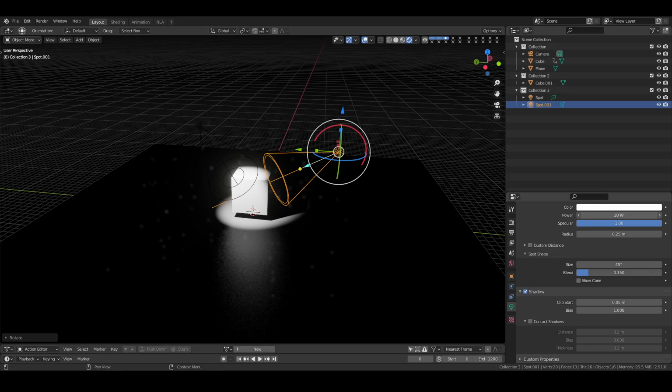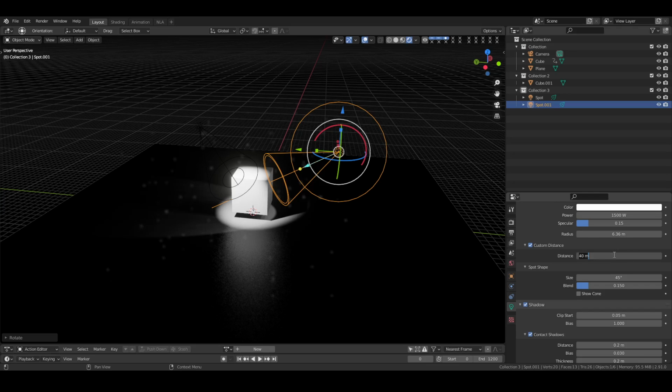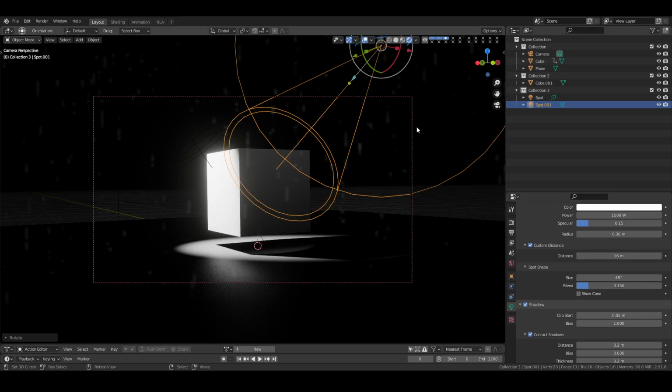So now what I'm going to do is I'm going to click this and we're going to go 1500. Now I'm going to take its specular down a little bit. I'm going to make it kind of small. I feel like the radius is too big. I mean too small. So I'm going to bring the radius up some, cast some shadows. I'm going to find the distance for the meters. There we go. So now there's like this faint light on it.